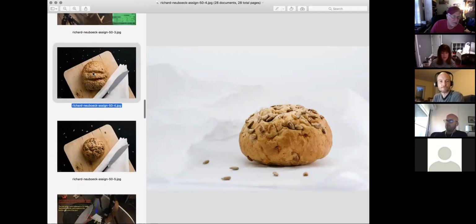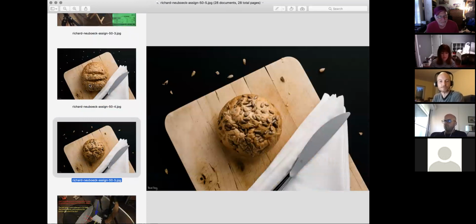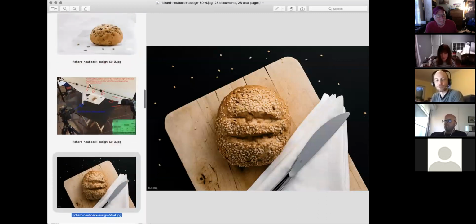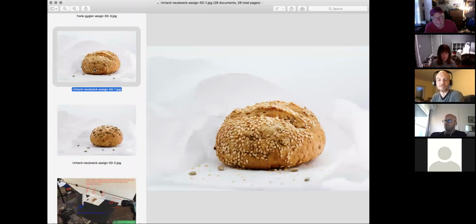And then your second one is down here with the butcher block. Which one do you like better? Depends on the illustration. I would say the first one is better for print because there isn't a lot of dark in it, and it's light, it's fluffy, it's easy to look at. It makes it look yummy, more yummy than the other one.